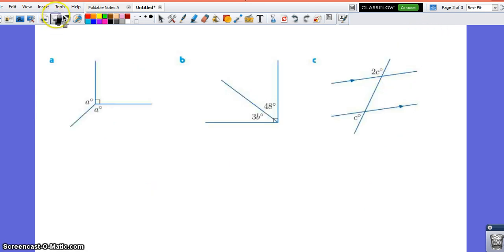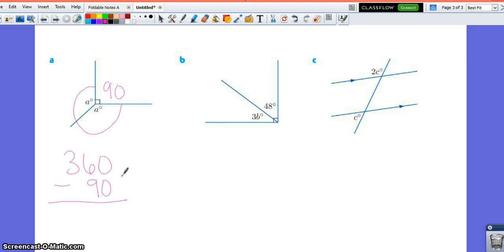Okay, last page here. This right here we know, because of our little triangle, is 90 degrees. These two are also equal to each other. So you could do this a couple ways. You know that a complete circle is 360. Then you could subtract 90. Okay, you could definitely do it that way.